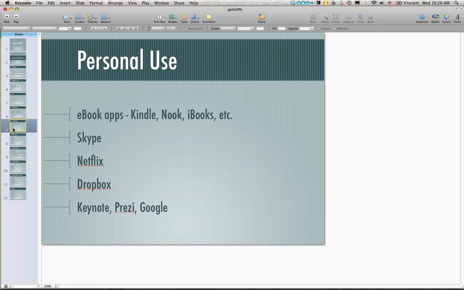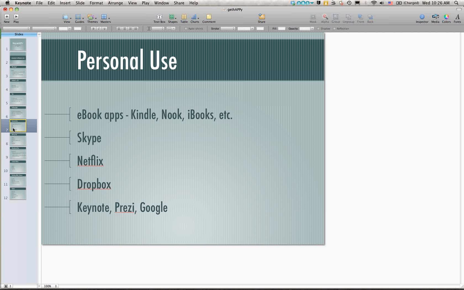So Netflix is huge, and it does allow you to watch lots of different movies, whether it's educational or pure entertainment, on your device. Another good thing about Netflix is that, if you are not aware, the iPad does have some Flash issues. Flash, Adobe, and Apple do not get along very well.